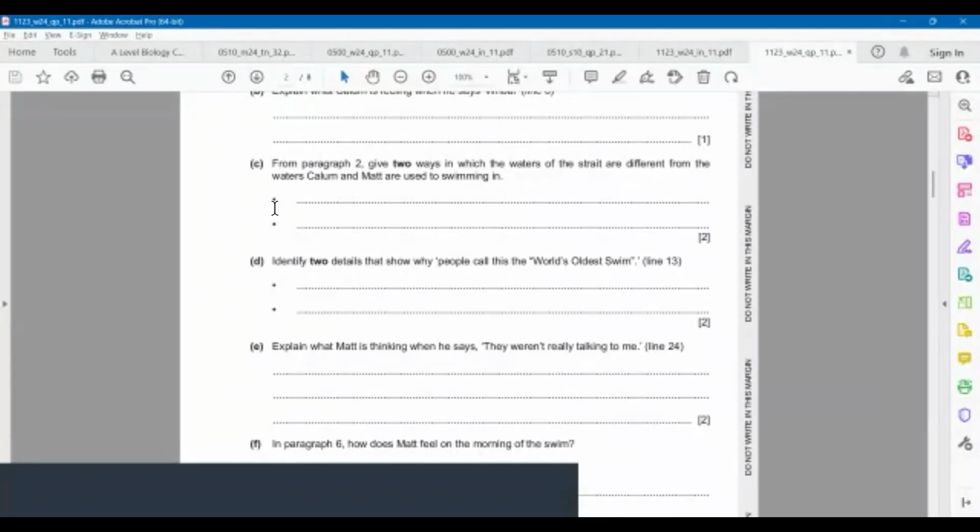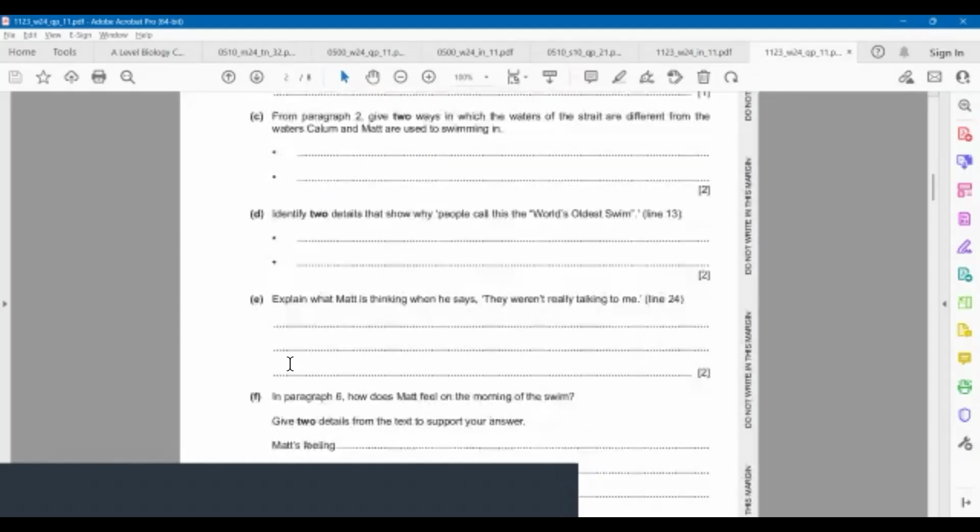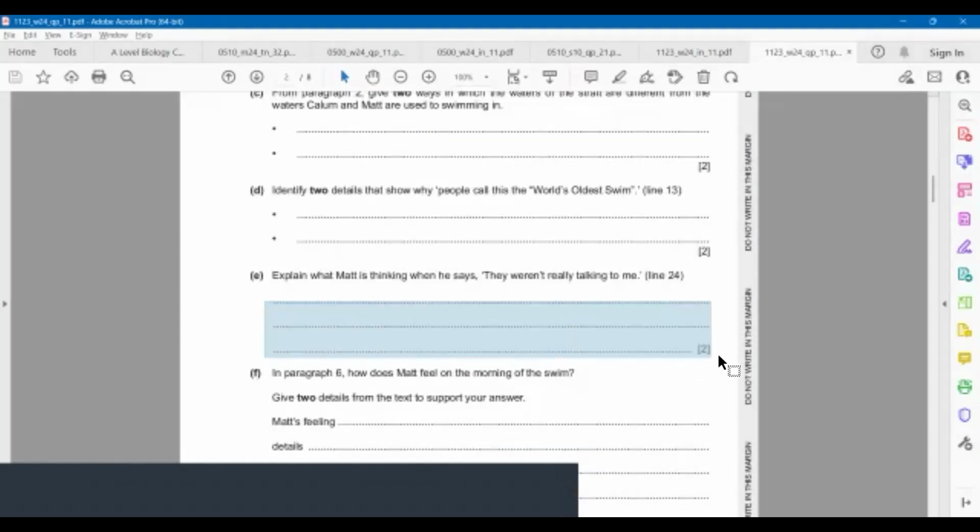If Cambridge has given bullet points for the answers, that means whatever two things they're asking for, you'll put the first point in the first bullet point and the second point in the second bullet point, the second line. But if Cambridge has not provided you with bullet points, you will not make bullet points of your own. You will just write out two sentences giving the two answers, the two points for the answer.